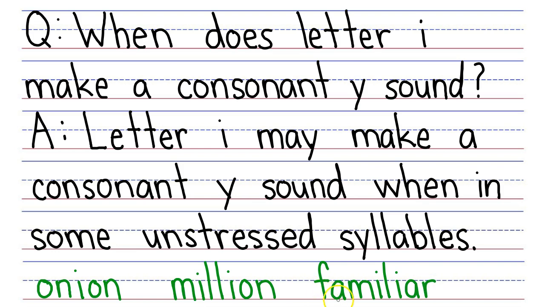Let's sound it out. We have an F that says f, an A that says a, an M that says m, an I that makes a short I sound, because it's in a closed syllable, ill, with the consonant L. And then we've got the I that says y, because it's with this unstressed AR phonogram, saying yer. F, a, m, i, l, y, familiar.